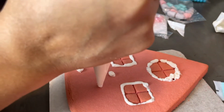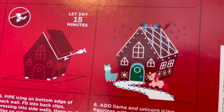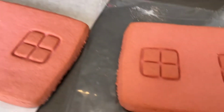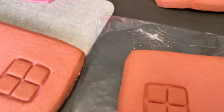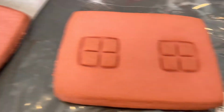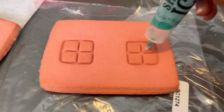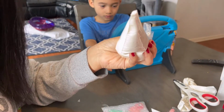It is something like this. We're not gonna have it exactly like that. We're gonna be different. We're gonna do a cool design. Ooh, I should do like a little dot here. But I need the white icing. I'ma need that icing. Okay, pause it.